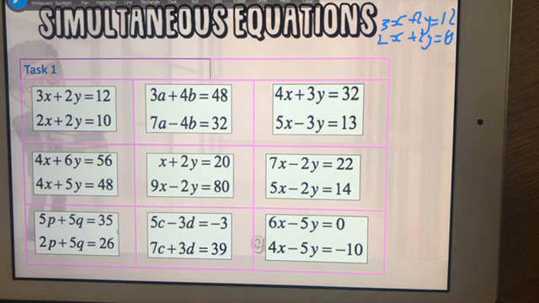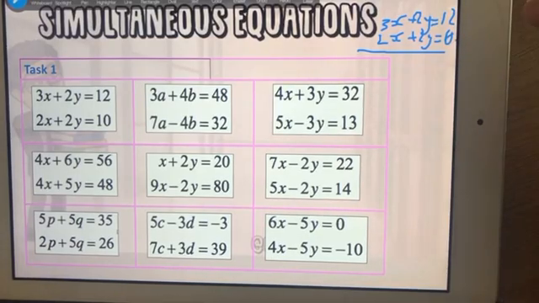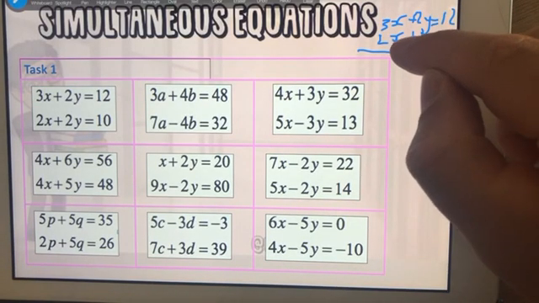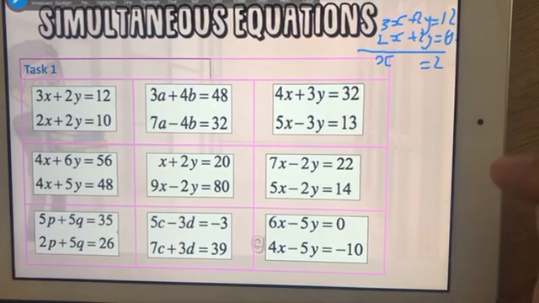Right, guys, so those that are still working, you crack on. Those that are struggling with it, I'm just going to go through question 1 in the top right hand corner. Everyone else just ignore what I'm saying. I've got 3x plus 2y equals 12, not written very well, and 2x plus 2y equals 10. Now I'm going to take those away from each other. 3x take away 2x is x, 12 take away 10 is 2. So I end up with x equals 2 straight away with no further lines of working.